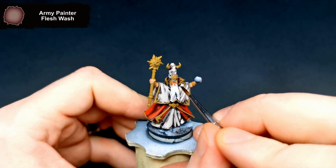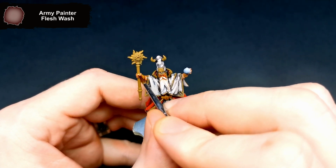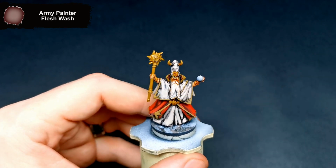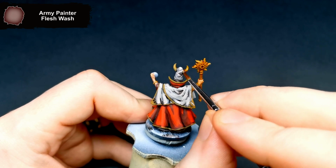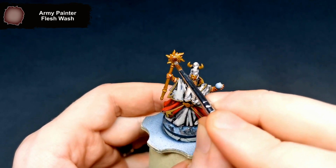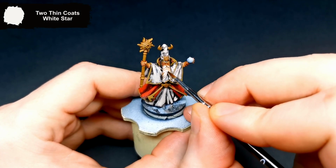For the larger parts of gold, the skin and his beard, I washed them with Flesh Wash from Army Painter. Bringing the white back up into the beard, I used White Star to bring up all of the raised strands.